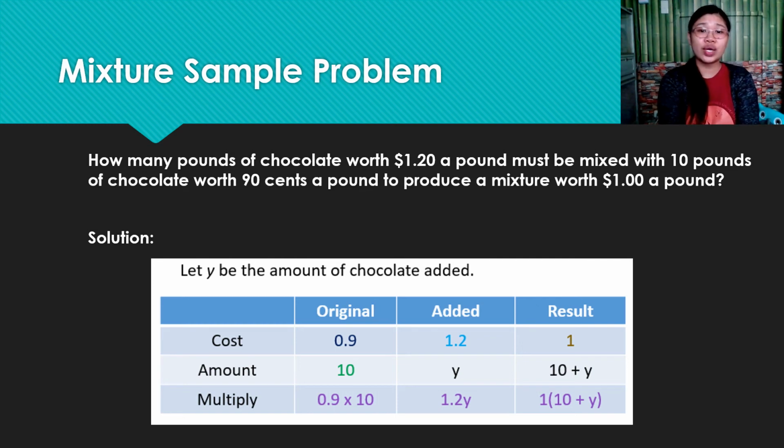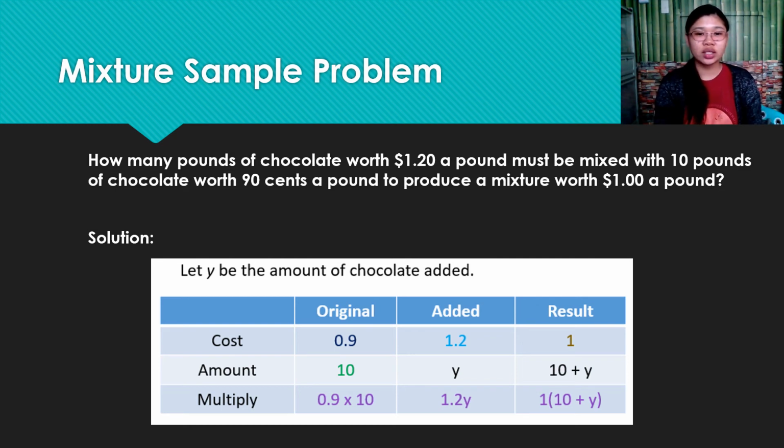So we have here, of course, the analysis 2 because we are provided with cost, which is also a part of what I mentioned just a few minutes ago. So another tip to solve mixture problems is to provide a table of representation. So here we have Y, the amount of chocolate added. Our variables are not restricted to X, Y, Z, but I think those are the more convenient variables to use.